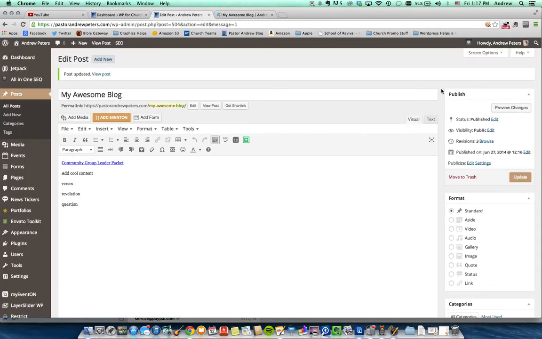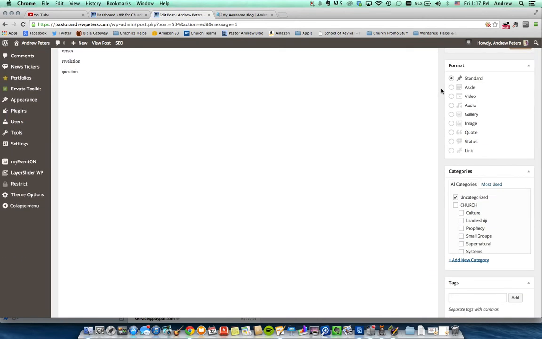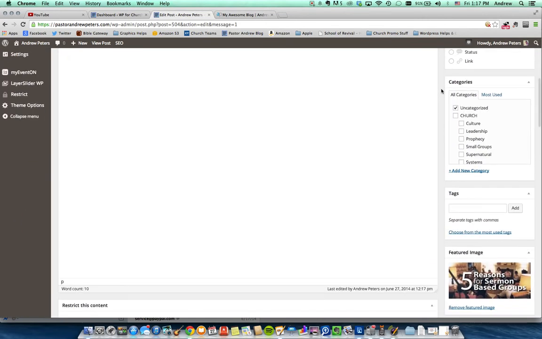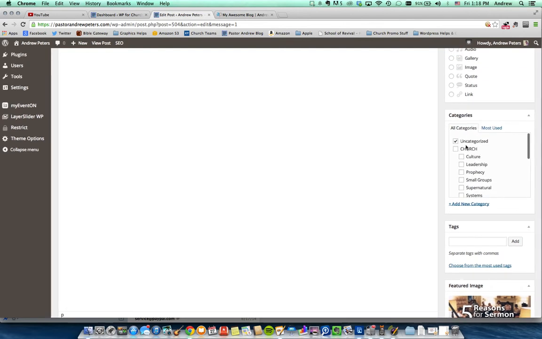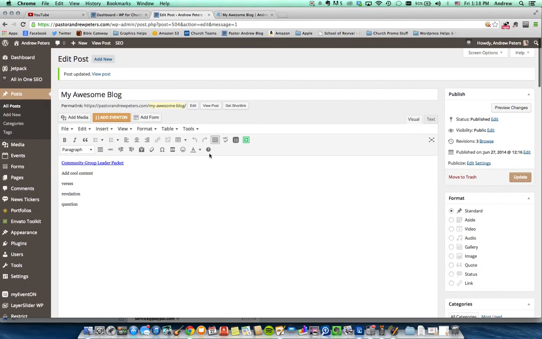But that's not enough, because once you write a bunch of blogs, you're going to need a way to organize them. And so I have categories over here on the side. I have Church as a main category, and then everything under that, Media, Teaching as a main category. And all you've got to do is click on Add a New Category. Whatever you're writing about, you'll add it. And then click Update again, of course. And if you want to look at all your categories, you can go over here to Categories itself.